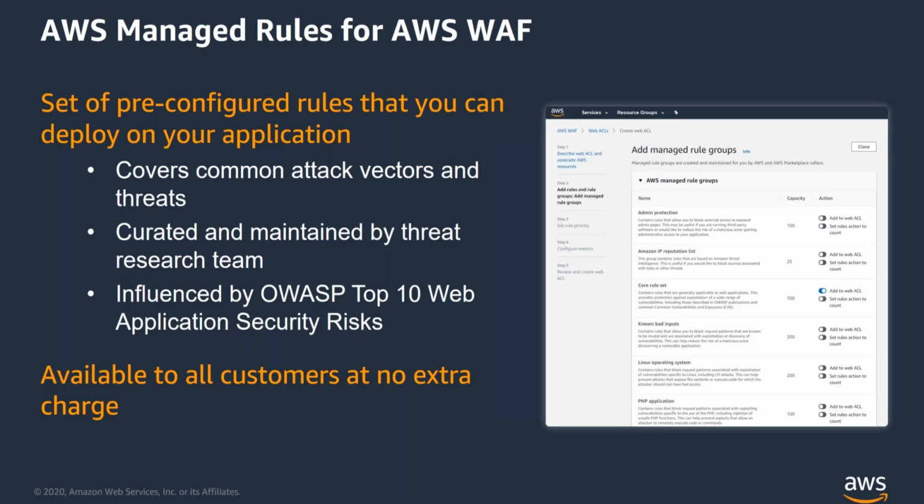These rules are managed by our threat research team, which is an extension to our DDoS response team from the AWS Shield Advanced service. The rules are influenced by the top 10 security risks identified by the OWASP community. It is important to stress that all WAFs in general cannot offer you full protection against all attack vectors listed in this top 10 list. AWS Managed Rules are available at no extra charge to you.